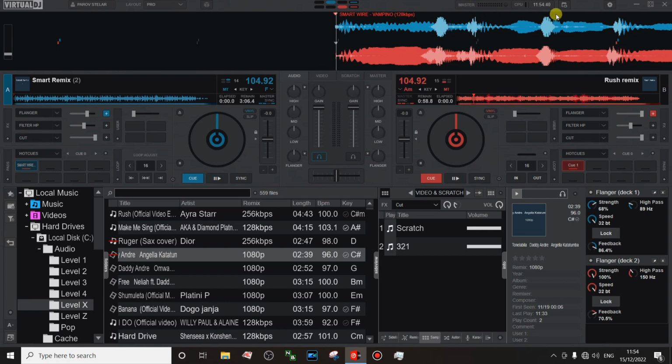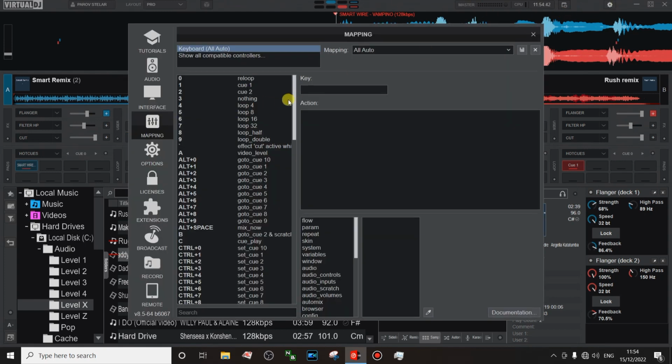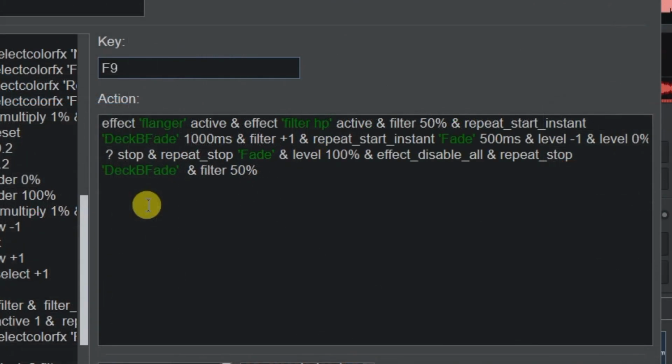If you go to your mappings area under the configurations, you will find that I'm using F9 in this case. It's the F9 that really takes away the song. I'm not going to explain everything in this mapping because it's really going to only maybe embarrass you. Maybe you're not interested in getting what this is, but if you really want to understand how this works, being a member will help out. But this is simply the mapping that I'm using, and I'm still going to add some more things on it, so there are no worries. Let's copy and then use it.